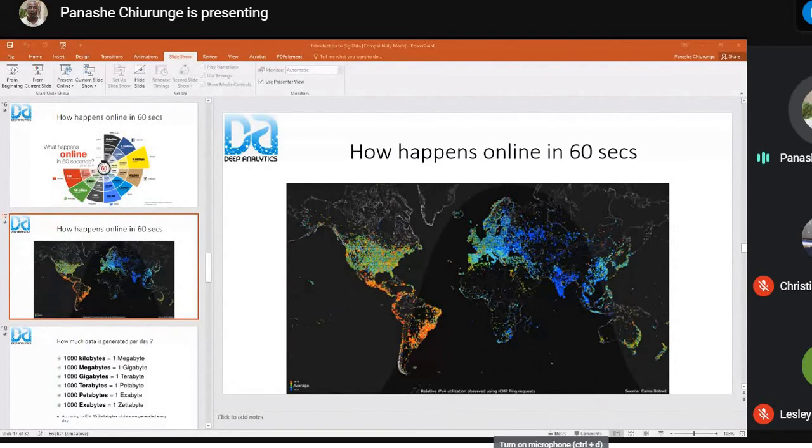And if you look at the US here, you can see there's a lot of data activity being generated through the internet, the exchanges of data that are happening on the internet, right? And then you can look at Europe. It's the same thing. You can look at China. It's the same thing, right? Then look at India, which is here. It's the same thing. So there's a direct relationship.